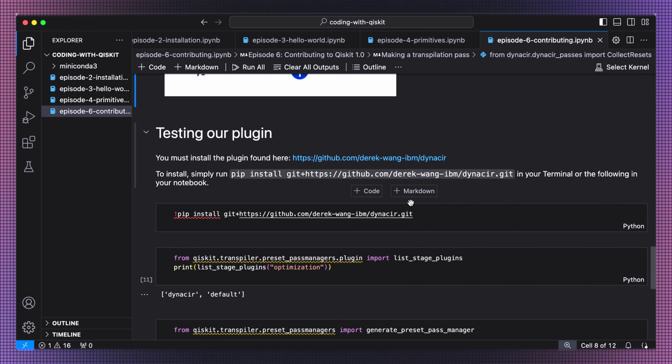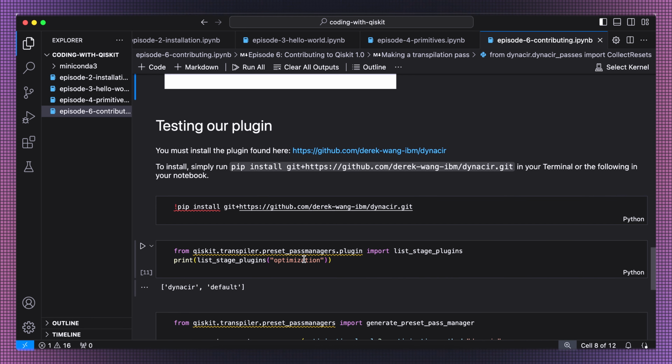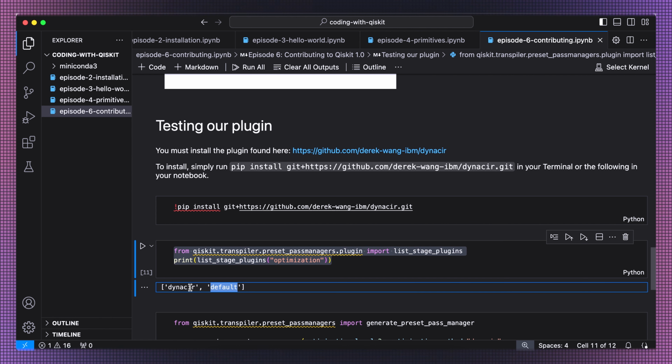And so you can pip install it, and once you do that, you can show that now it shows up actually as an optimization plugin. You can see there's the default and then the one that I created. So I guess my question now is, well, did I open source it properly? And then how do I actually push it to the Qiskit ecosystem so that more people can work on it and improve it and make it more robust for more people?